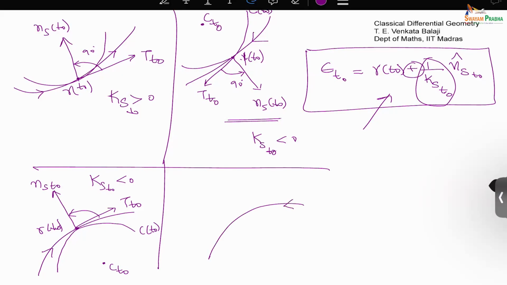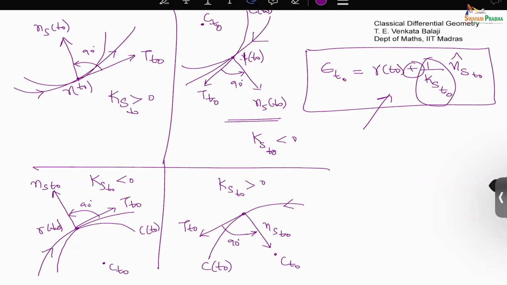And you can see now the curvature will be positive, because now at this point the tangent direction has become the other way. Okay. Now if I rotate the tangent by 90 degrees in the anticlockwise sense, the normal will go to the other direction, but now this is the correct direction pointing right into the center of curvature. So this is 90 degrees, this is also 90 degrees, and this is going to be the normal at t naught, and this is really pointing towards the center of curvature, and this is the circle of curvature. Okay, and so in this case this is again the case when the curvature at t naught is positive. Okay, so you get these four cases.